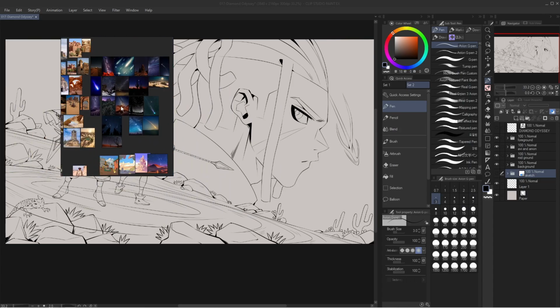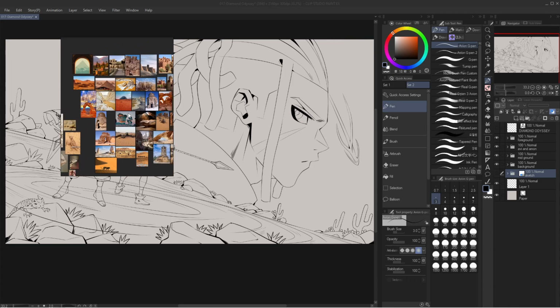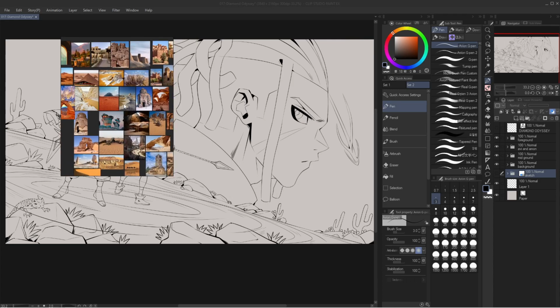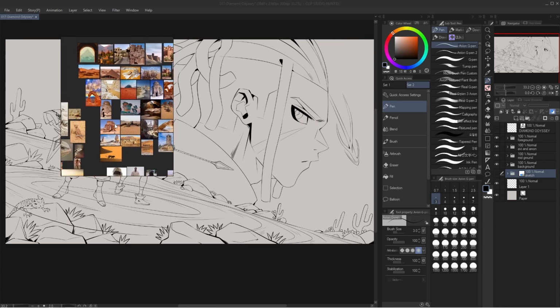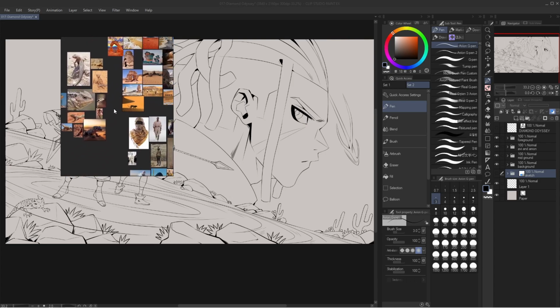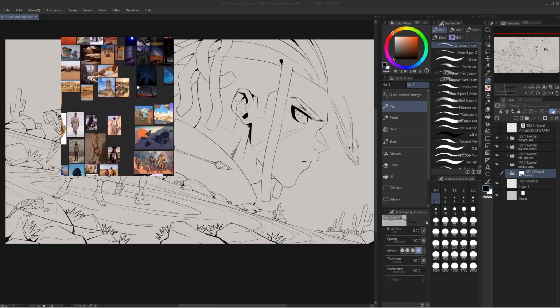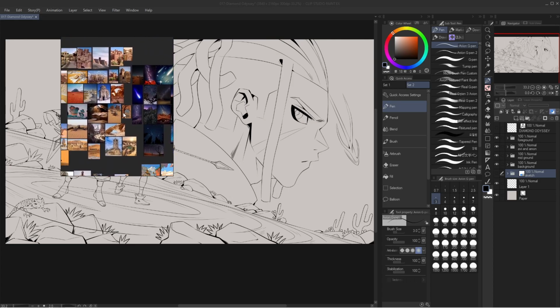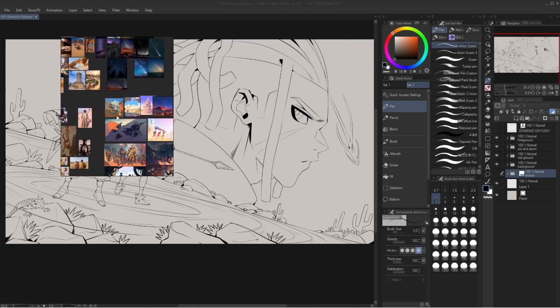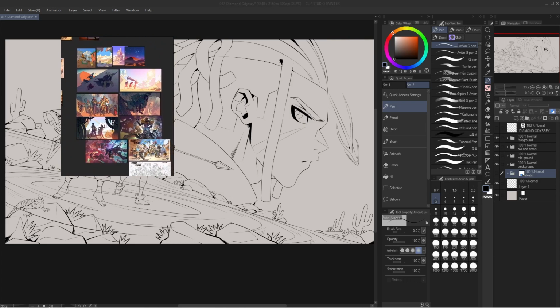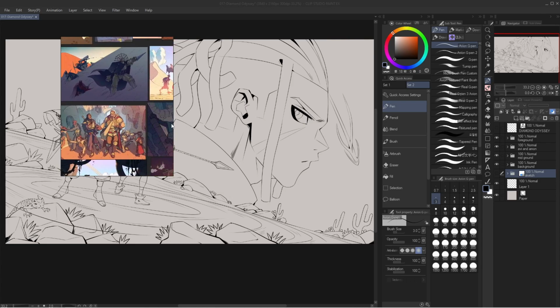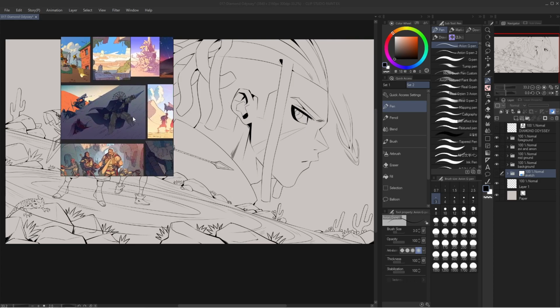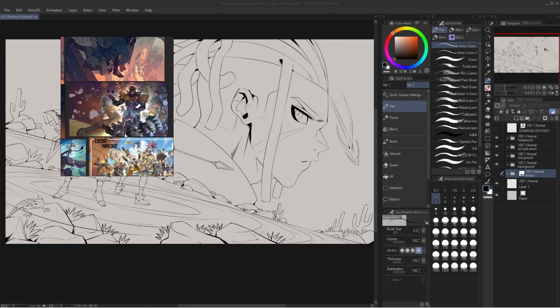I'm using PureRef, a cool app to gather reference with. And during those early stages of me making thumbnails, I was using this to come up with ideas and to refine my sketch to get clear on what I actually wanted. And then I also have some illustrations from some of my favorite artists to help me draw this piece.